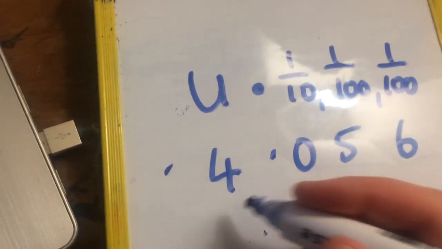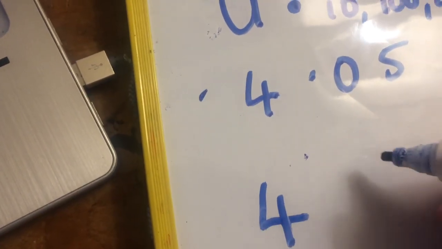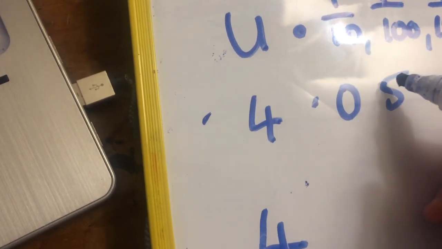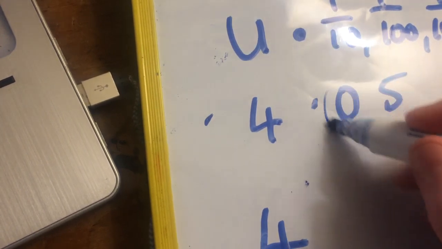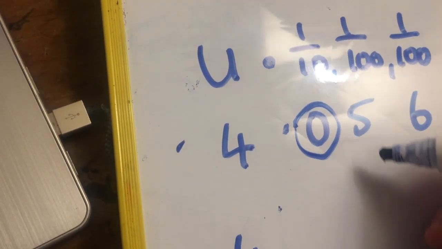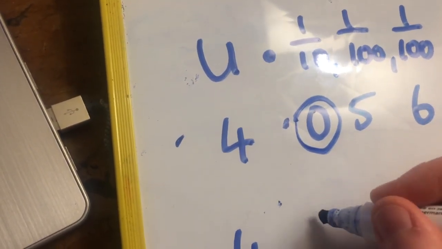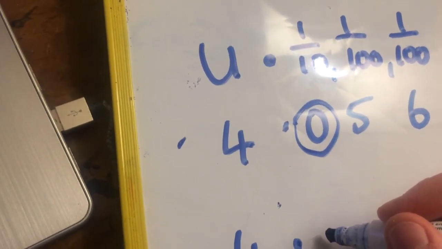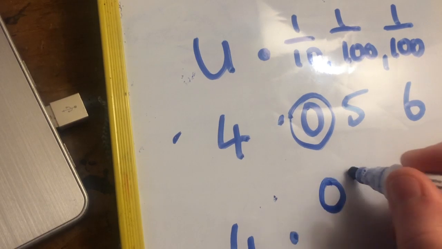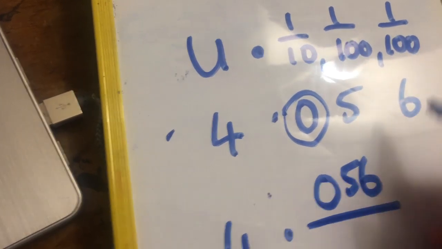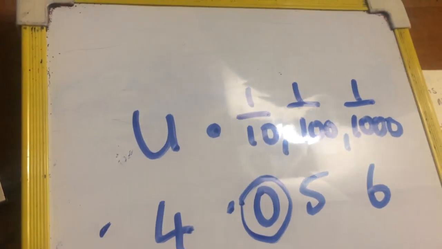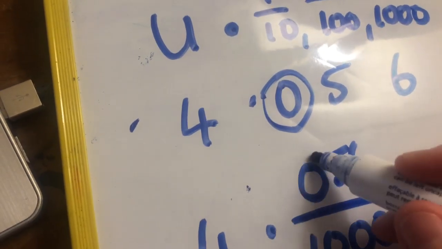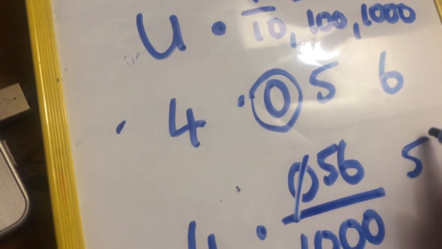Okay. So that's just, you don't change that. There's nothing smaller for that. But we've got 56 here. Okay. So there's no tenths. All right. So there's no tenths, so we're not going to put tenths. There's nothing for there. So we're just going to put 56 over 1,000 because that's where it fits, over 1,000. Okay, but we can just get rid of that because it's only 56 out of 1,000.